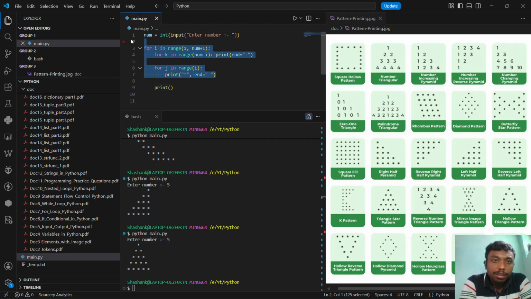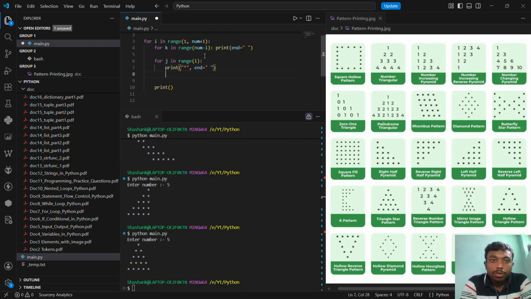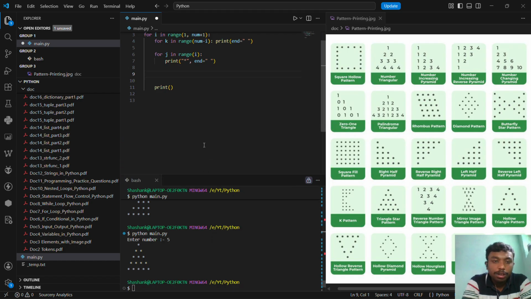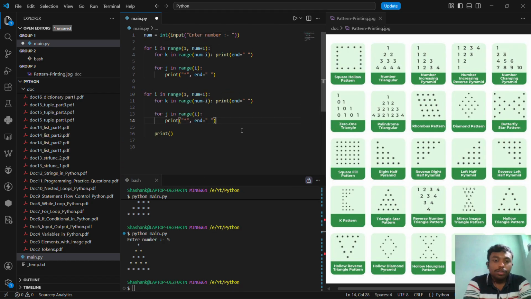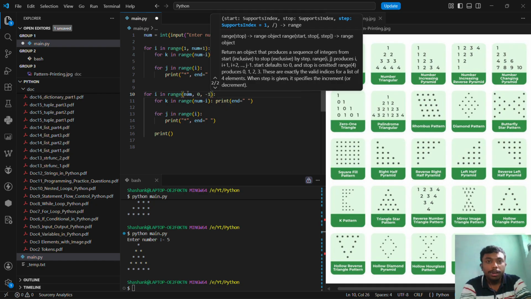Now, for reversing this, you can simply go like this. You can initialize a new loop. Just copy paste the same loop, but you need to start from num and end right before 1. And the step will be minus 1.